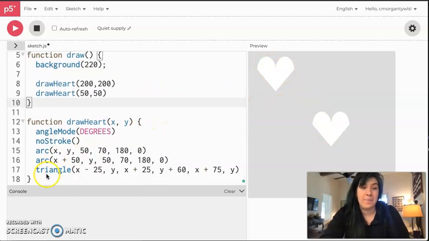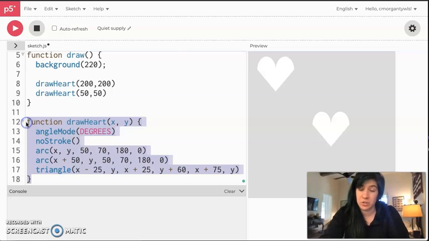So what I want to have happen is I want to hide away function draw hearts somewhere else so that I don't have to look at it here. I don't have to worry about accidentally deleting it or messing with it when I'm writing the rest of my code, but it's still somewhere that I can access and that my program is aware of.